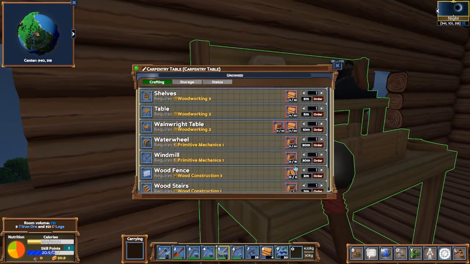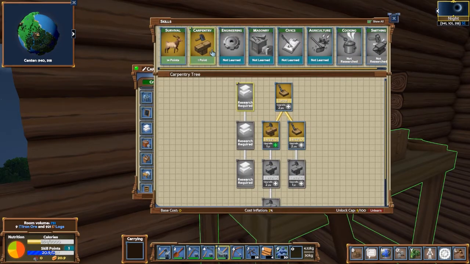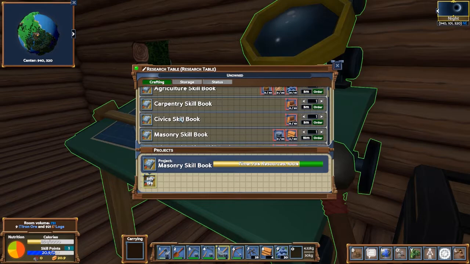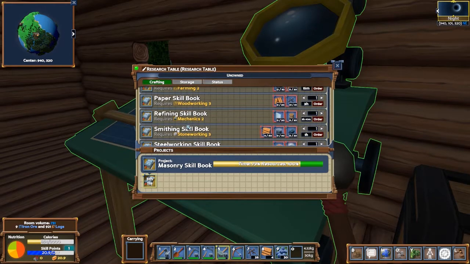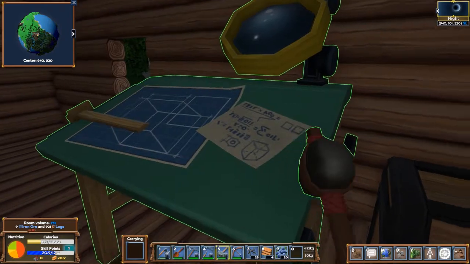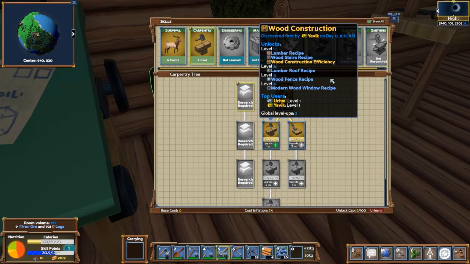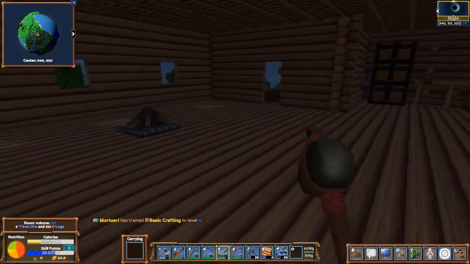So paper, I should have a lot of. Where is paper? I should have a lot of that, but I need that one paper mill, eh? Which means I need the paper skill book. I guess that's on the P. Paper skill book. Woodworks tree. So we need woodworks tree. Woodworking. I don't know if it's just 3 points or that one in level 3. So I think I will save up for woodwork level 3.